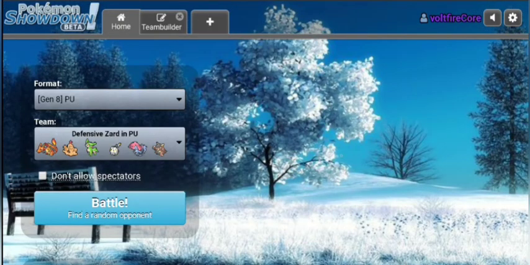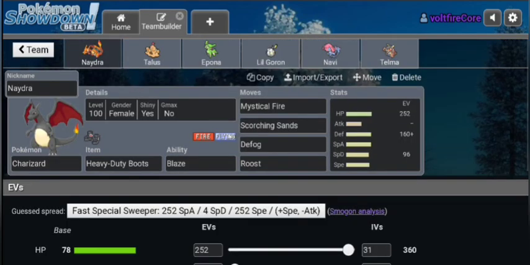Peace out. Alright, so I think that's going to wrap it up for this video of Defensive Zard in PU. Oh boy, that was a very interesting video showcasing Defensive Zard in PU. Definitely still my favorite tier. It's got a lot crazier. But you know, you guys should start using this. It puts in work. Specifically just inside that first game, since it walled that entire team. And, you know, it lived quite a bit of things that it shouldn't have lived due to its defensive status.